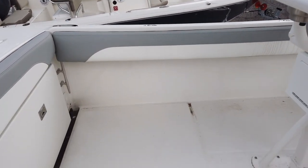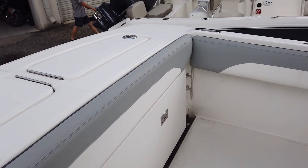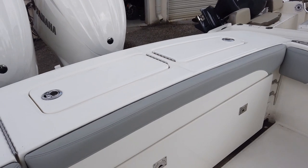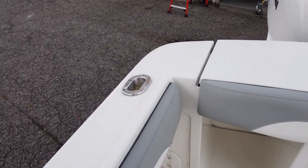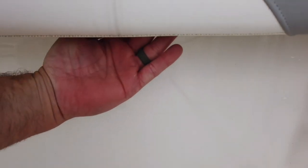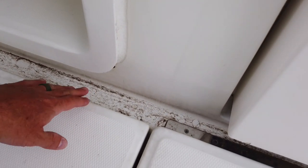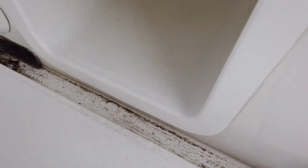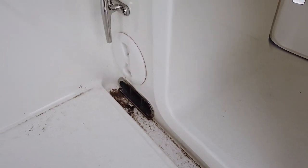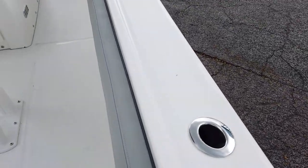If you know anything about Regulator, they won't do anything to compromise the ride quality of the boat. They'd rather focus on the structure underneath to give you that legendary ride and not focus on gimmicks and widgets to keep up with the Joneses. Big hawse pipes to get to your cleats. Being a three-piece boat, it's nice to have this cap because there's room underneath for rigging, cool lights, and stuff like that. There's a self-bailing cockpit with a little channel so all the water drains out and doesn't stay in the boat.